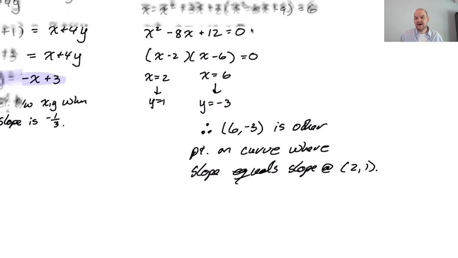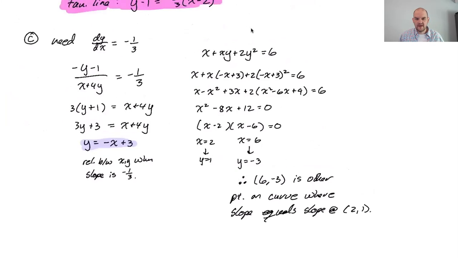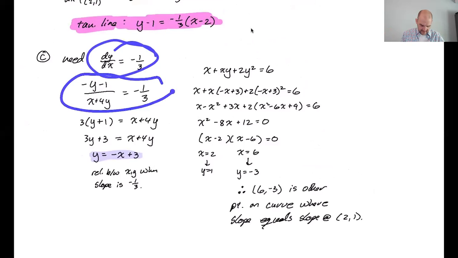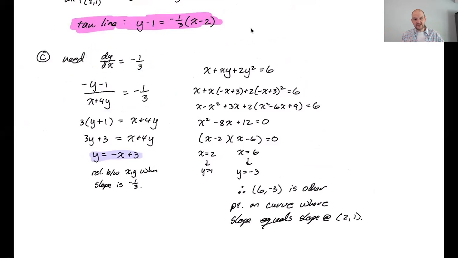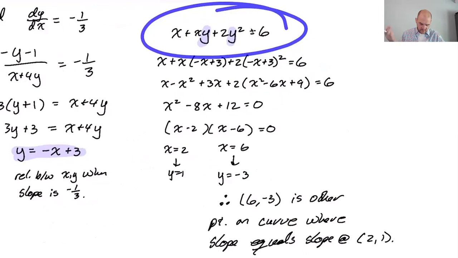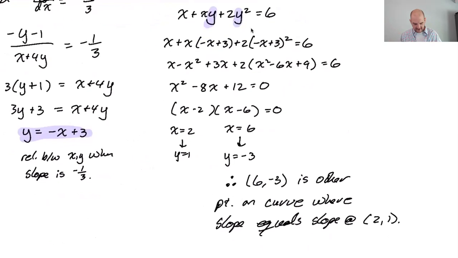All right, I think that's it. So let's look at our logic. The slope was negative 1/3. Set that up, get a relationship between x and y. So this should be the relationship, and we confirmed that it worked at (2, 1), which was the given point. So that was good. Took the relationship and we replaced every y that we saw here in the original curve with the relationship. Do some algebra, get (6, -3).